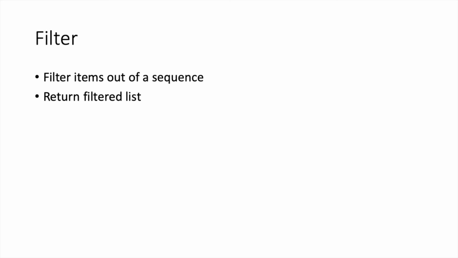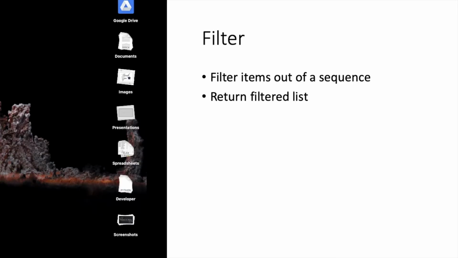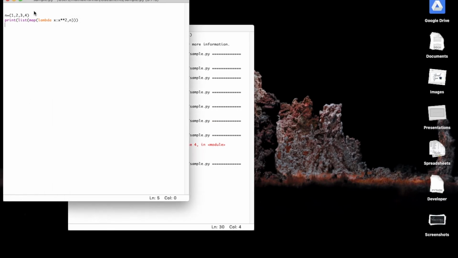So let's see with hands-on how this filter works. With the same list defined, which we used already for map, we'll go with the same function. Instead of the map function, I'm going to use the keyword filter. I'm not going to modify anything in the list, I'm going to filter out. Here I have only a list of 4 items, but it need not be 4; I can have 5, 6, 7 or anything.